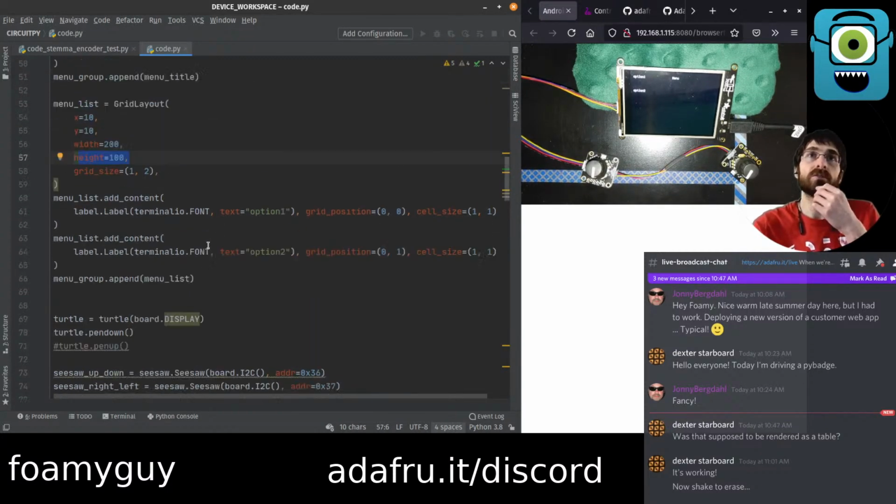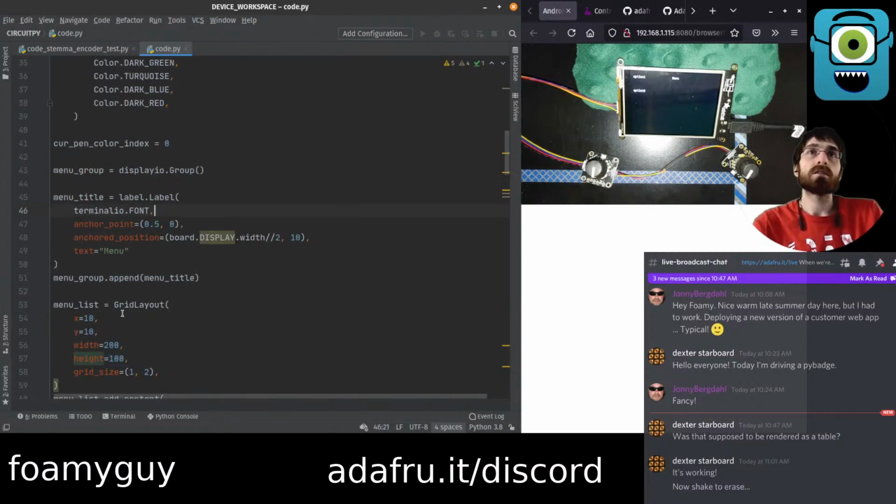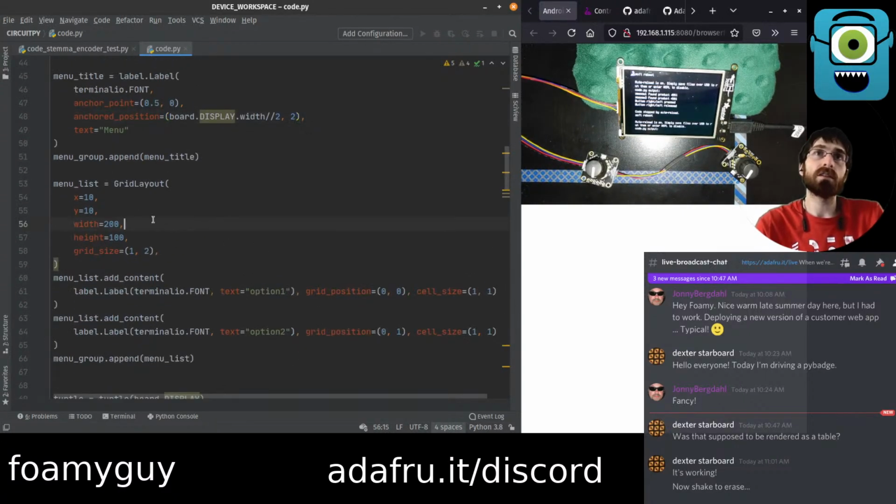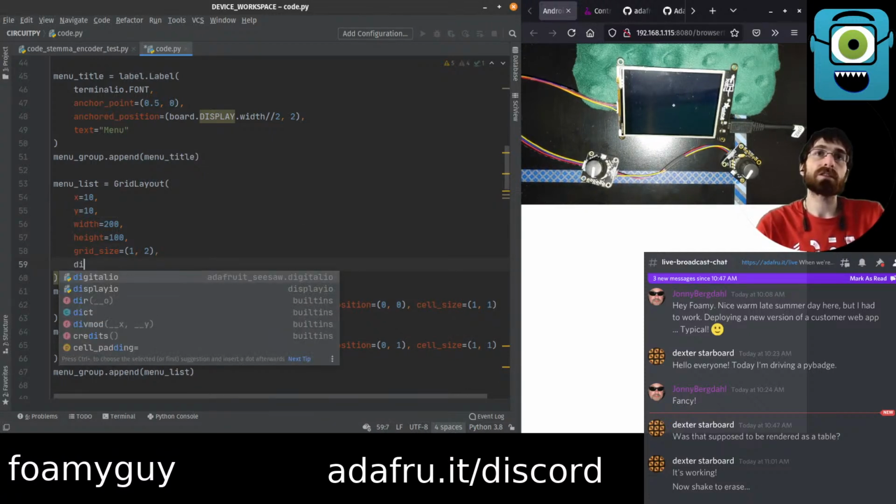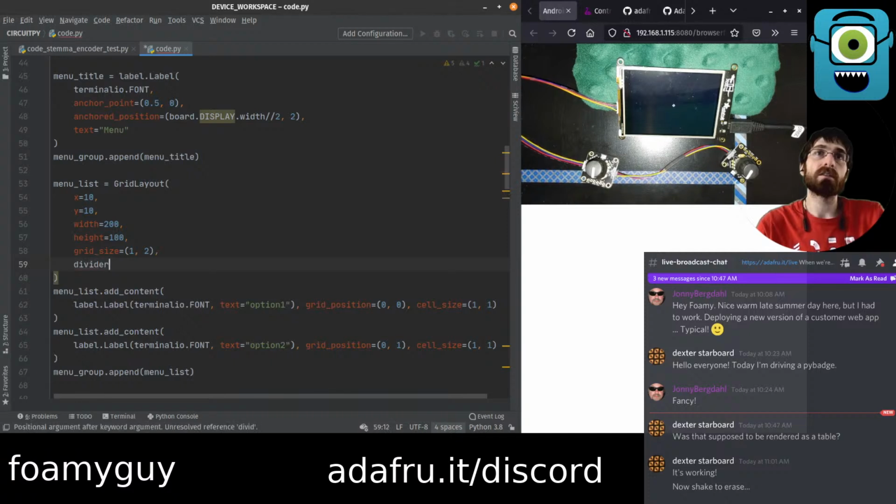So let's go title. Let's move that closer to the top. Let's just say 2 pixels down, and then this can be, yeah, 10 I think is fine. Let's turn on, I just added this recently, divider lines.